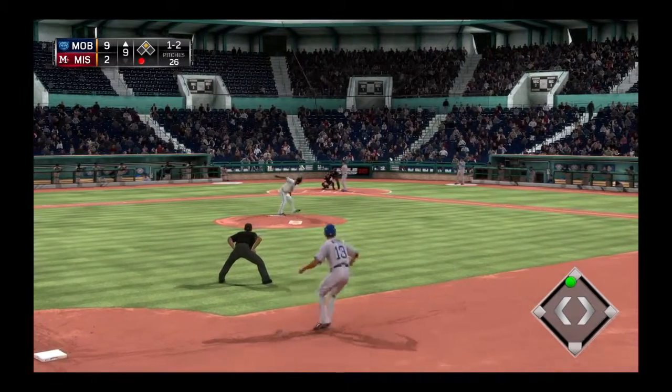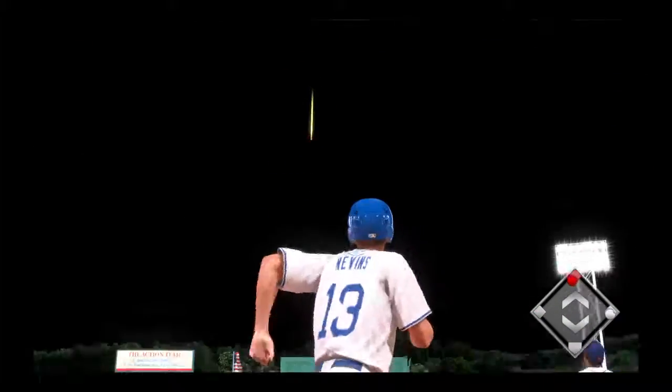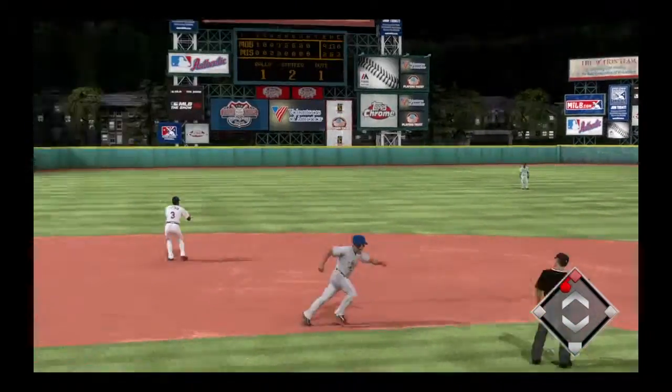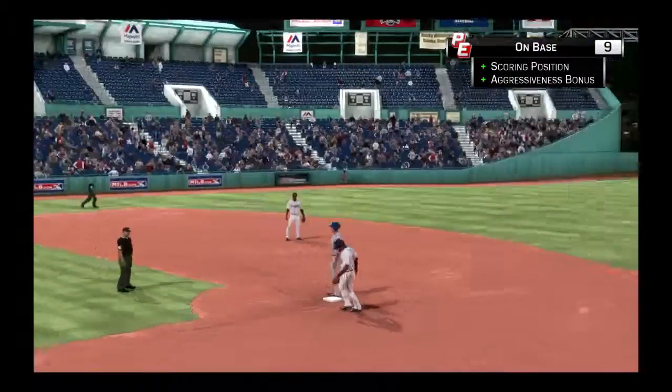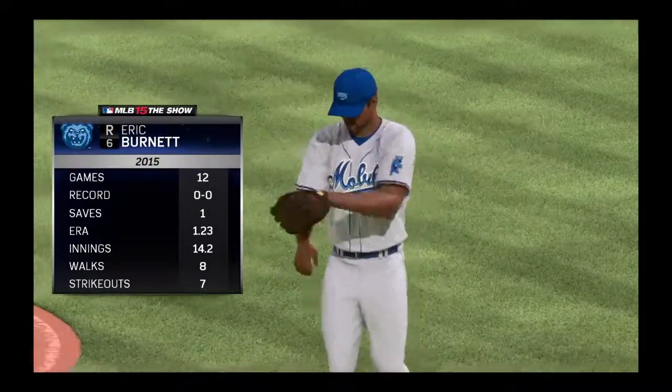Here comes a 1-2. Swung on and lifted into shallow center field. Cochran comes on now and makes the catch in shallow center for out number 2. And now they've got him caught in a rundown. And he'll try to get back now, but it's not going to work. The throw hangs him out to dry, and that'll end the inning.